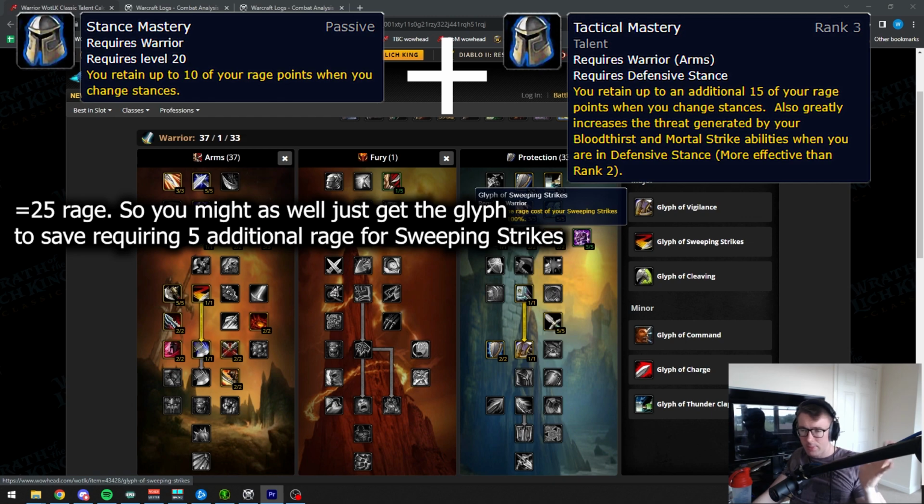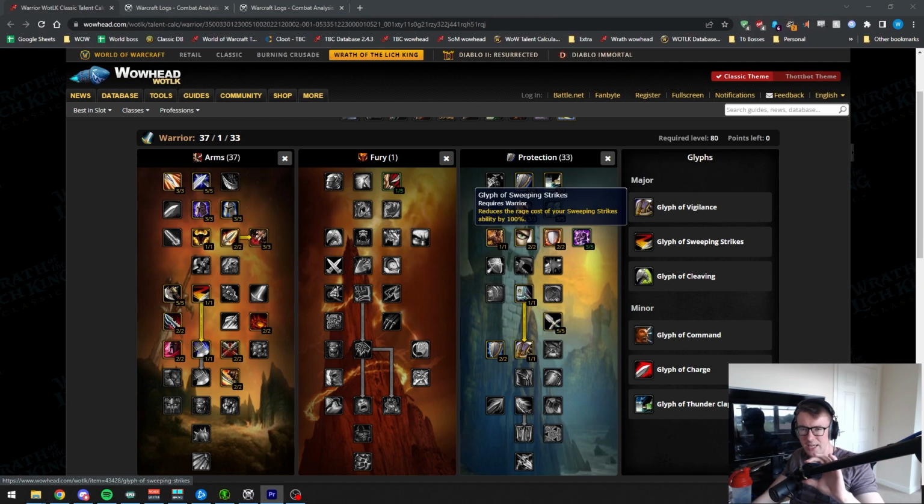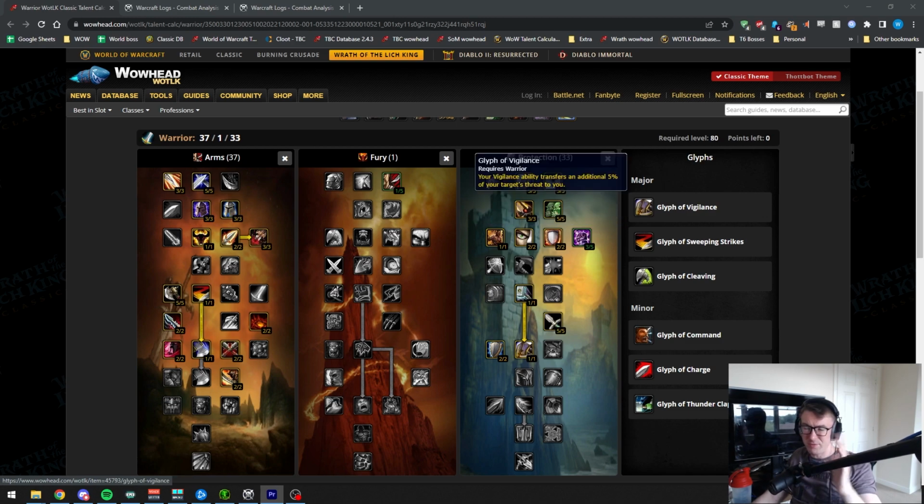So, yeah, it's an expensive glyph slot to take up, but I suppose so is Vigilance. You could put Vigilance as something else.